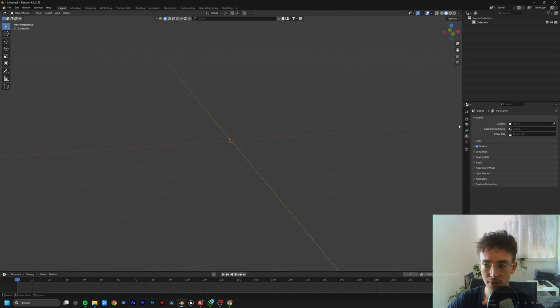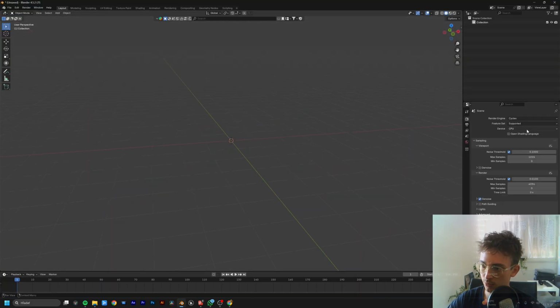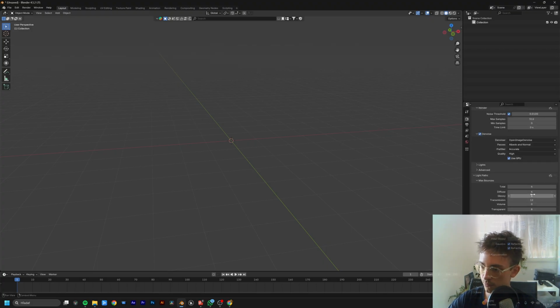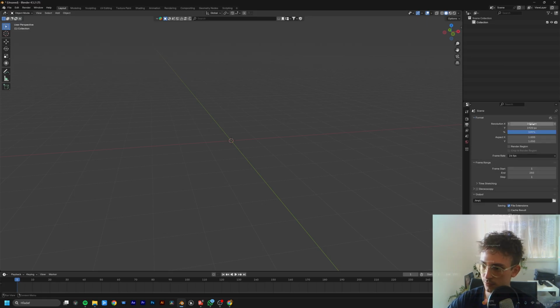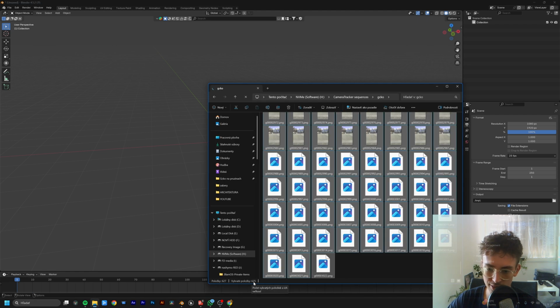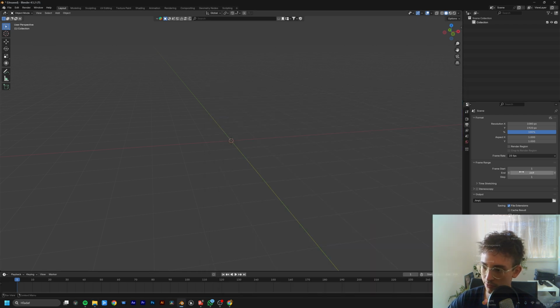Once I'm in Blender, I'm gonna set up the project. So go to Cycles, change this to GPU. I'm gonna use some of my favorite settings. Don't enable motion blur. We will edit in post-production. This is the reels resolution. 25 was the FPS I shot the footage in. And you can look at the sequence, how many files it has. 625. So let's change this. This will be the length.